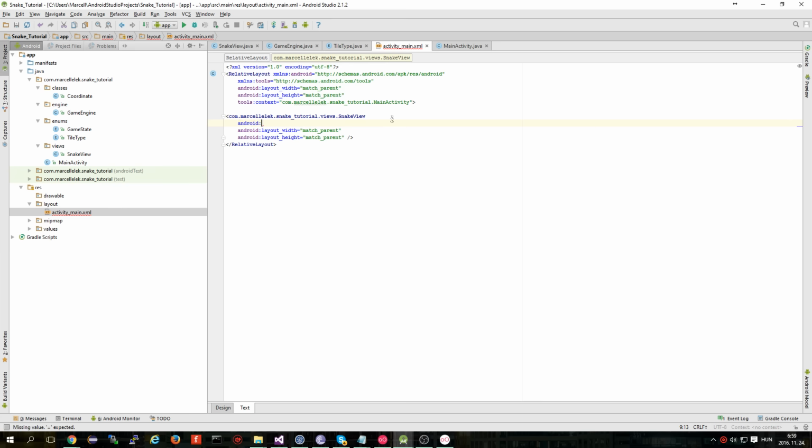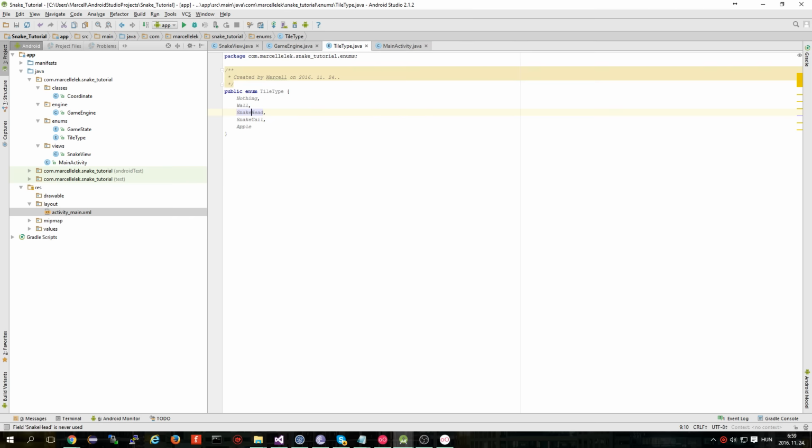Why can't I set ID? I don't know what was that. So let's call this snake view. Okay, so basically with our XML file we are done.